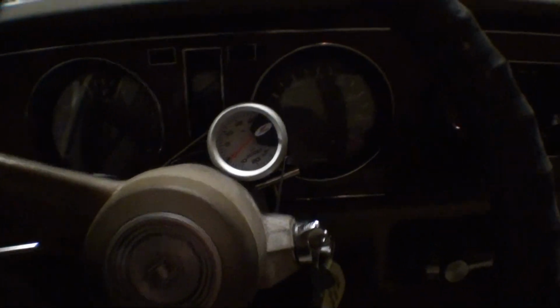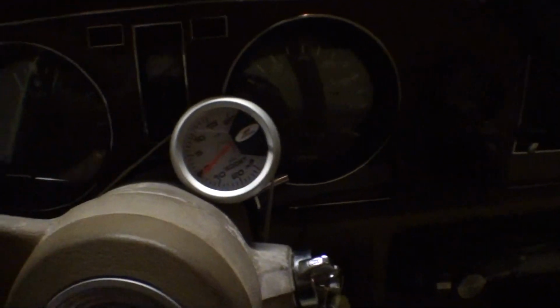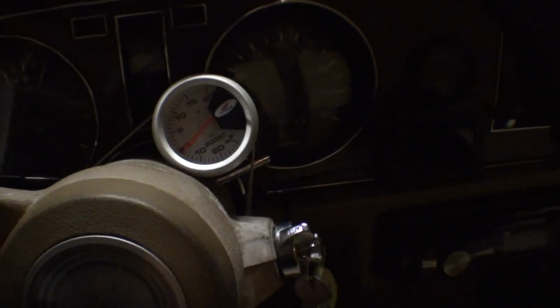The other stuff I did was, can you see in here? I got my Harbor Freight boost gauge out of my truck. Works like a charm. Works excellent. Matches up with everything else. I put the stereo from my truck in here, MP3 player. It doesn't have CD. I was about to say MP3 CD, but it's not at all. It's radio, SD and USB. I have a switch here for my backup lights. I wired the park neutral safety in, so you can't start the car without it.